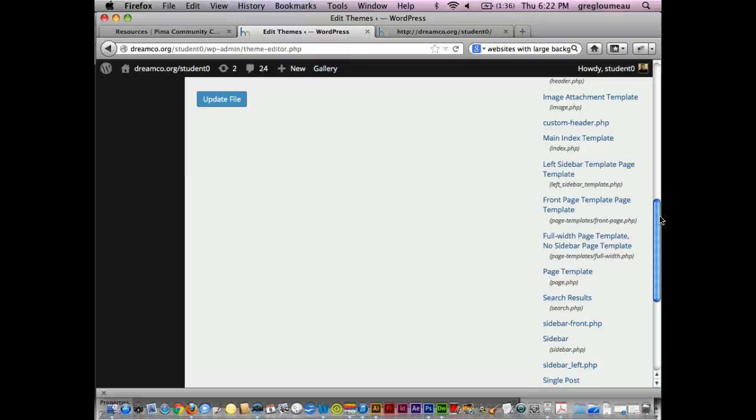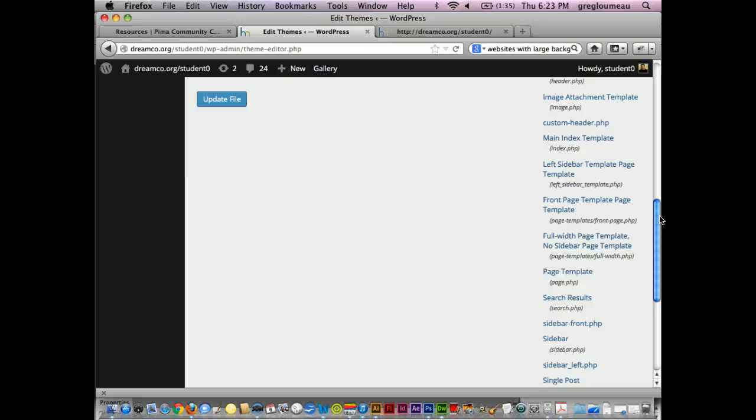So every page that gets made in WordPress gets made from this page unless you apply a different template to it. Okay? So what we're going to do is download page.php, and the way we're going to make a custom template is we're going to take that default page, change it, customize it, and then save it under a different name. Okay? And what it will become is our left sidebar template.